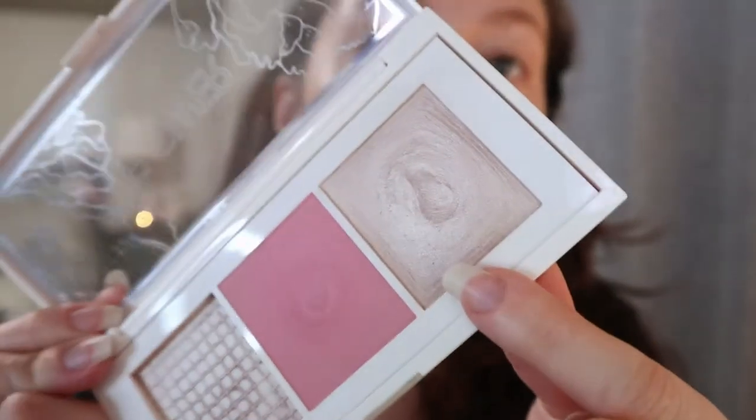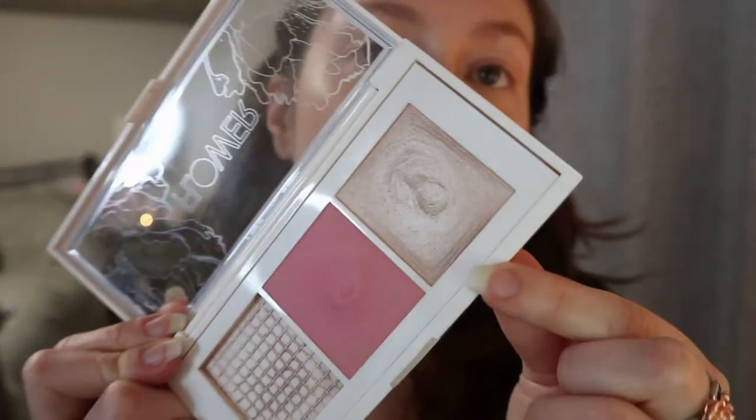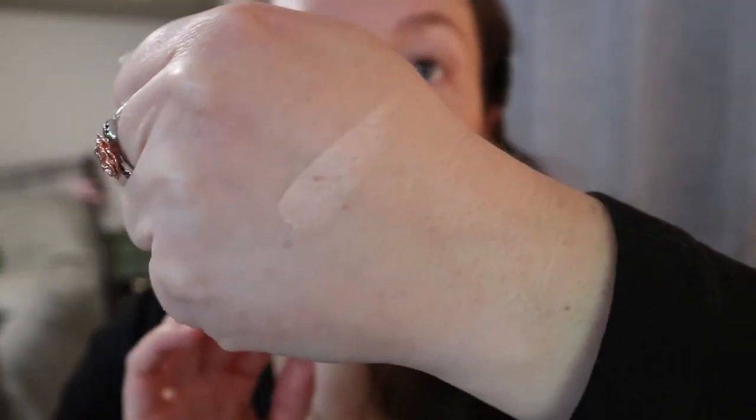The other one that I have is, oh yes, I haven't used this in a while, but I know that I love it. It's from the Flower Beauty Lift and Sculpt Contouring Palette in the shade Light to Medium. So this highlighter here, this is amazing. This is a lot more intense than the Physician's Formula one, so it's more metallic. It's so soft. Yeah, look. It's like a champagne highlighter. Look, see? It's crazy pigmented, but it does blend really well.